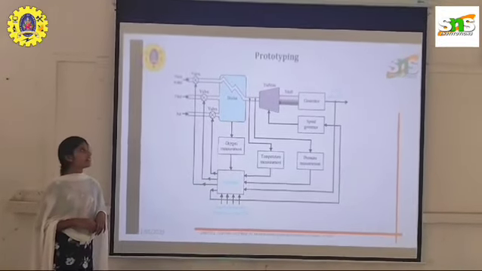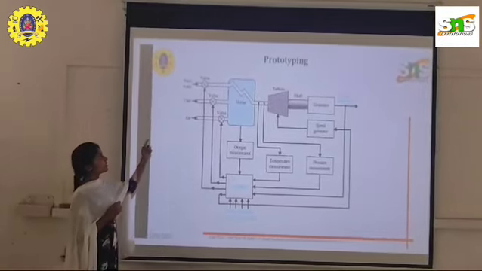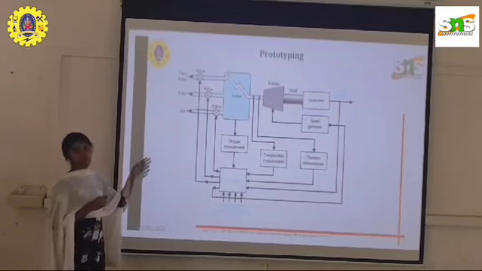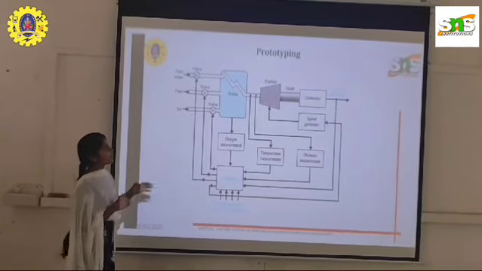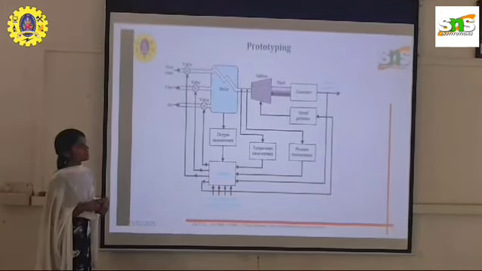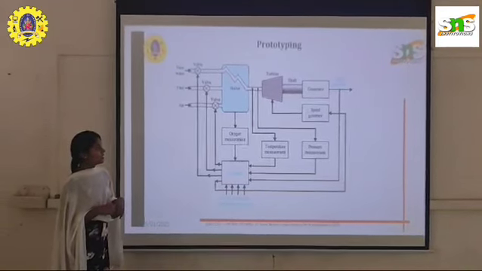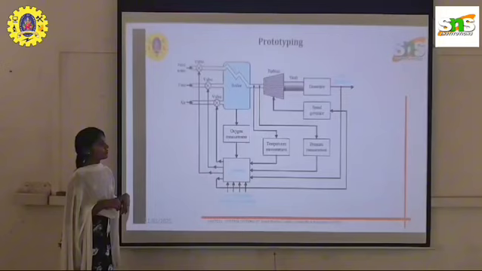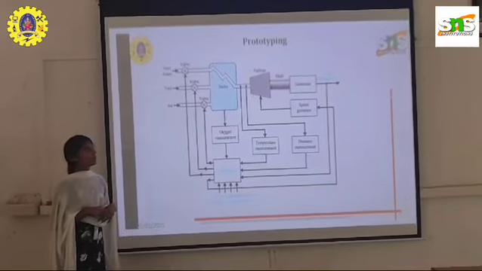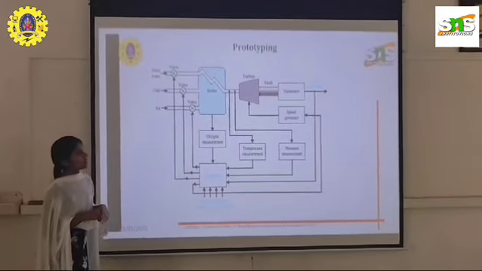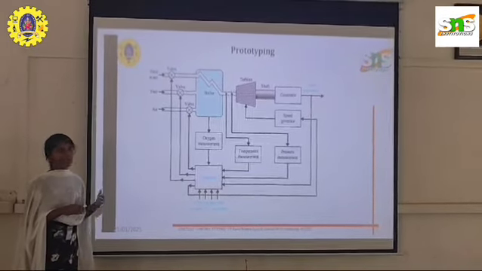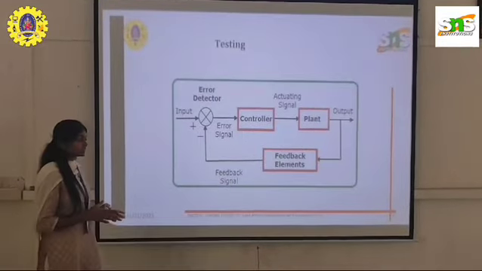Here in this prototype model, we have feed water, fuel, and air given as an input through the valve. The valve is connected in between the input and the boiler. From the boiler, it is sent to the turbine. From the turbine, it is sent to the shaft, and a generator is used to generate the specific electricity. The computer is used to give the input information through the software. The temperature measurement is used to measure the temperature of the particular machine, and the pressure is used to reduce or increase the pressure based on the current status. So testing the prototype is mandatory.